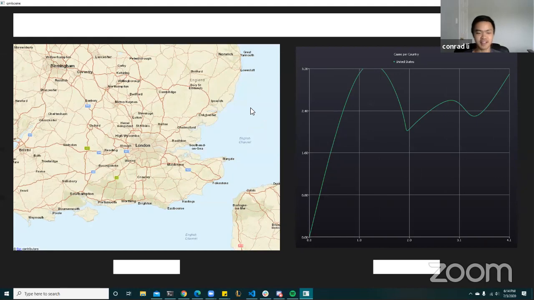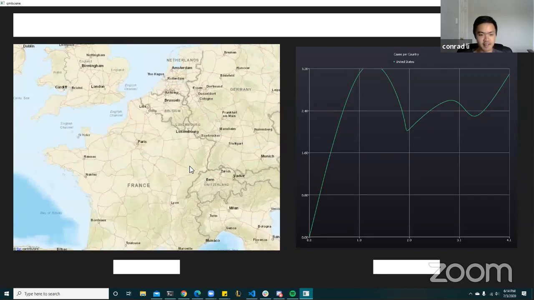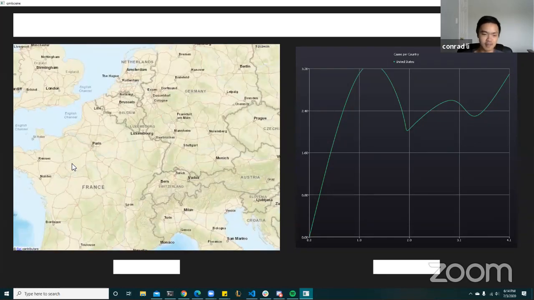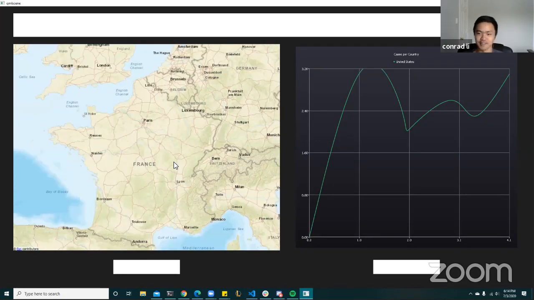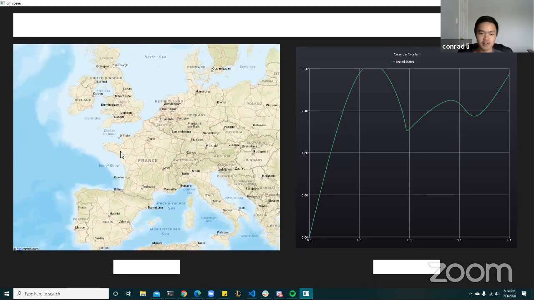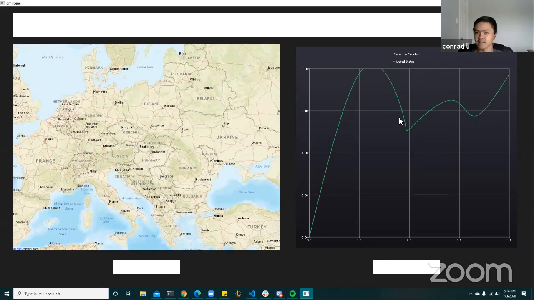As you can see, it looks like what Sunny was talking about. On the left side, there's going to be a map, and we hope to annotate this map with how badly the coronavirus is affecting various regions of the world. And then on the right, it's a graph which you can change to see different statistics about the coronavirus. Right now these are just pseudo values, they're not real, like cases per country.